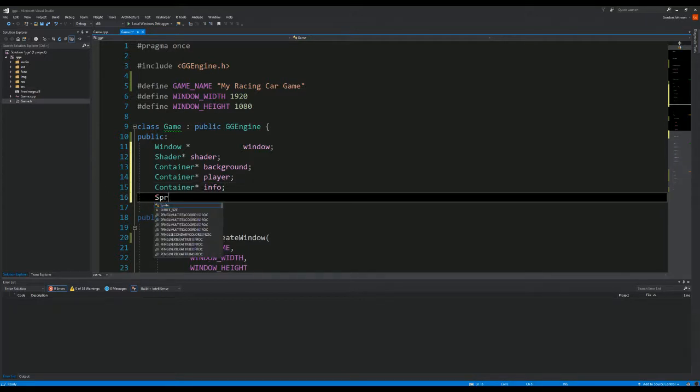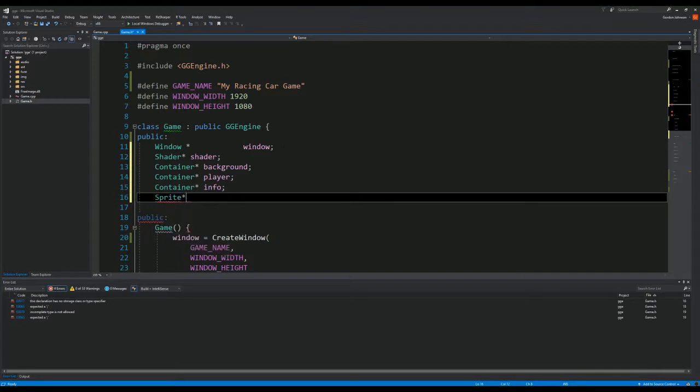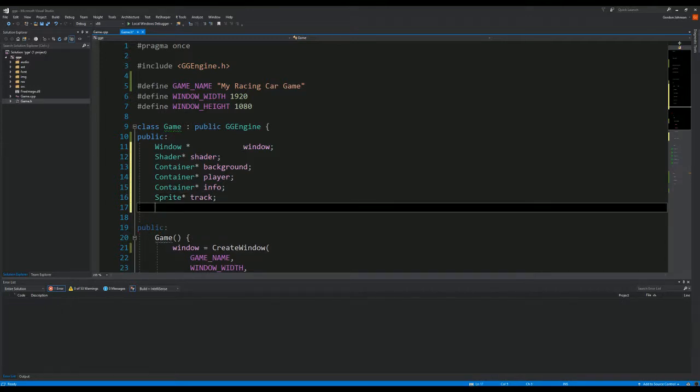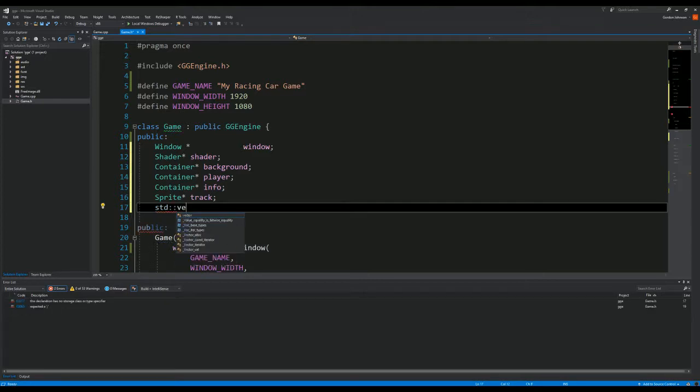Also going to need a few sprites, which are renderable objects. They get put inside the container. I'm going to have one for the track, which is going to be the background, and I'm going to have a vector, an array of sprites, which will make up the barriers.